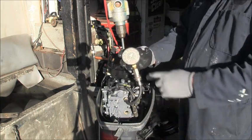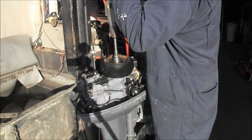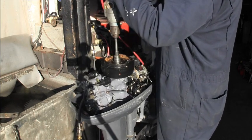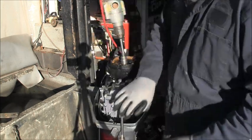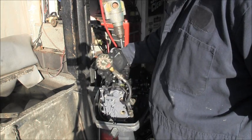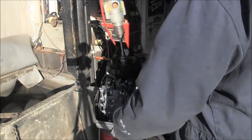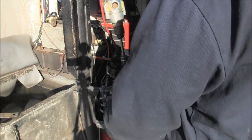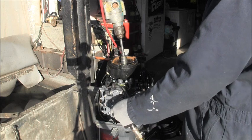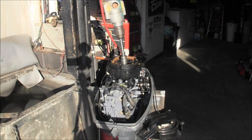We are in the top, zero. It says 125, 130, about 135. Now I'm thinking some of that's probably to do with the oil that's been shot in there. But the carburetor has been taken off.